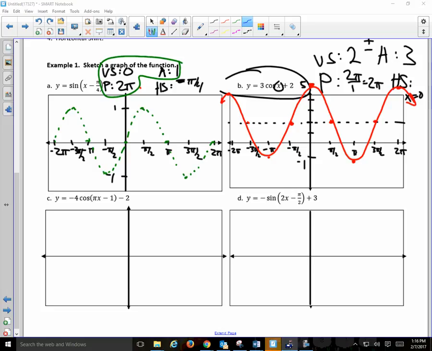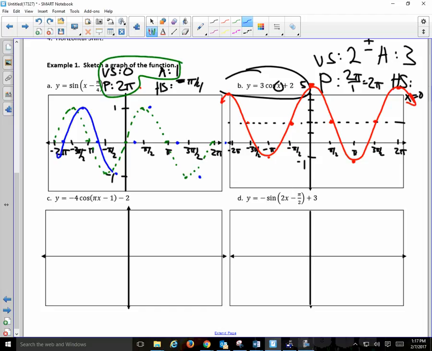I'm a funny person. All right, so now, if the horizontal shift is pi over 4, how much of a tick mark is pi over 4? 1 tick mark is pi over 2, so pi over 4 would be half of a tick mark. So I'm going to move all of the important points half of a tick mark to the right. So I moved all of those important dots that I made just half a unit to the right.